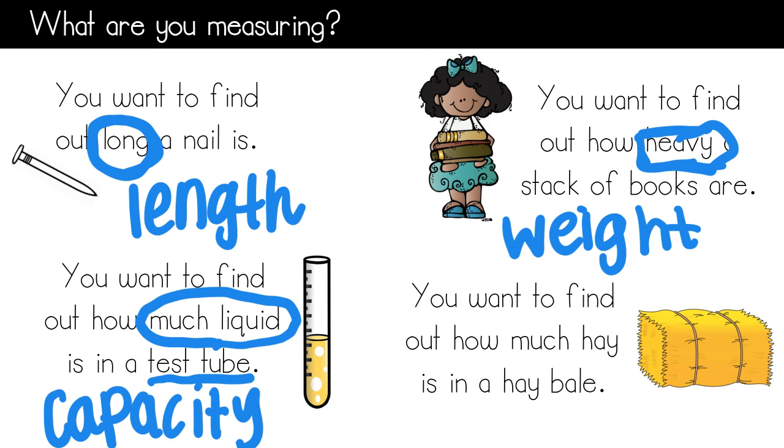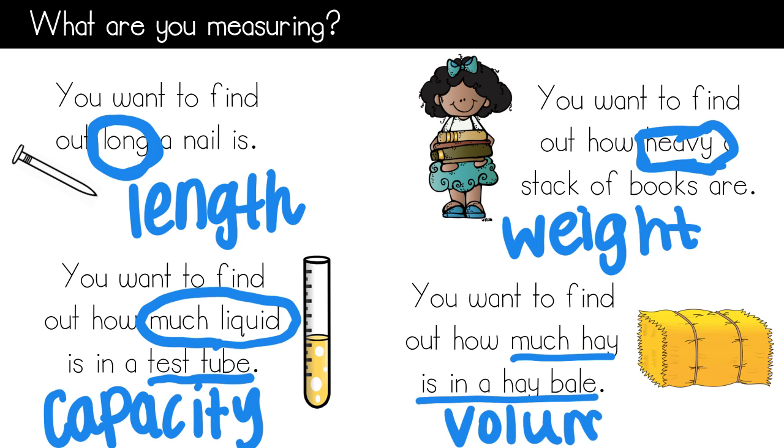And then you want to find out how much hay is in a hay bale. We're not talking about length, how long it is. We're not talking about how much it weighs. We're talking about how much hay is inside a hay bale. It's not capacity. We're not filling something up. We're actually looking at the volume. Think back to when we looked at the cereal. We're looking at the amount on the inside. That is volume.